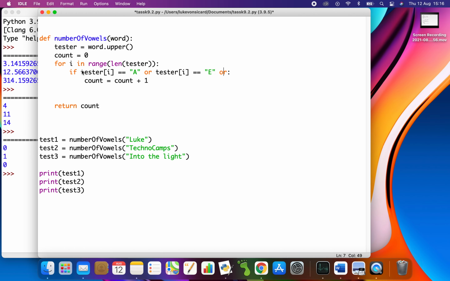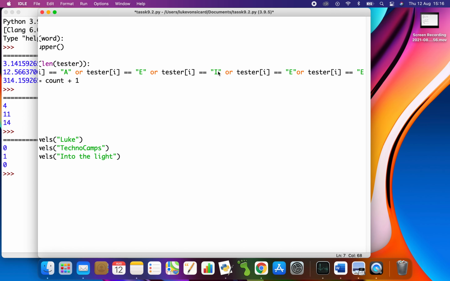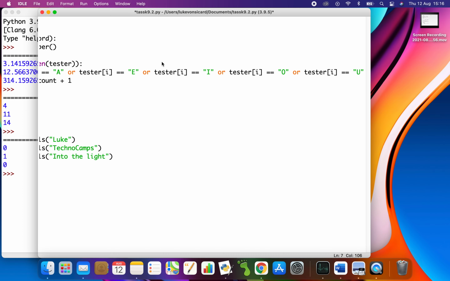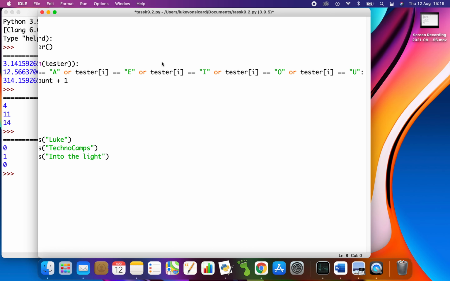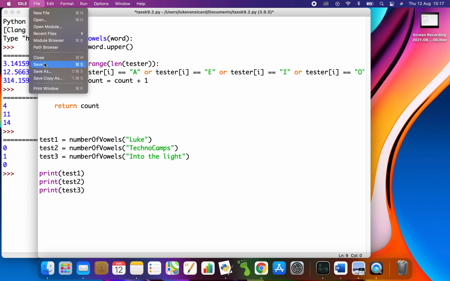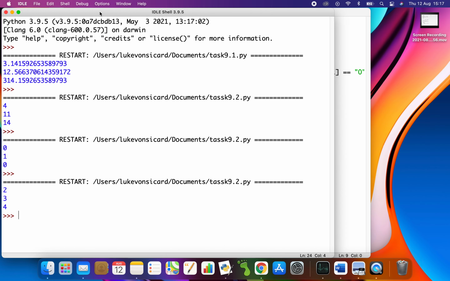Right, e, i, o, u. So this should now go through all of the letters in Luke in uppercase form. There we go. So let's try that. Save, run module. There we go.